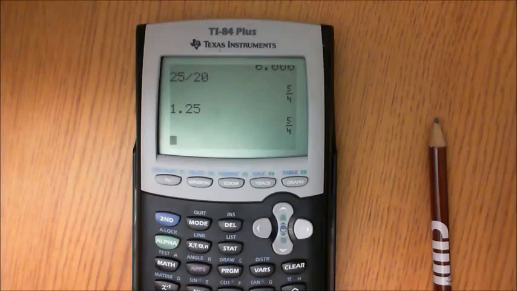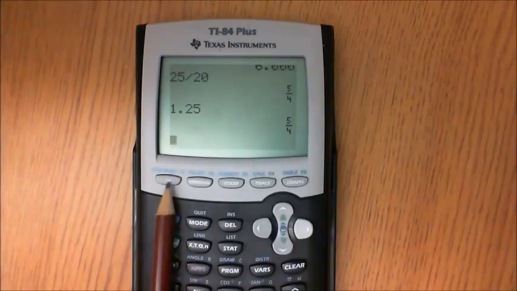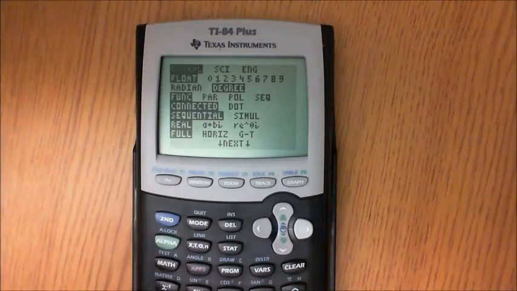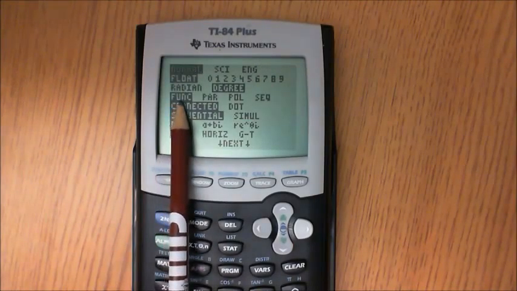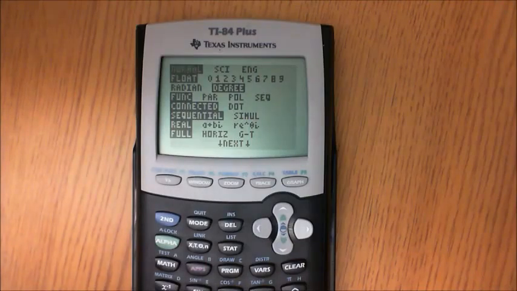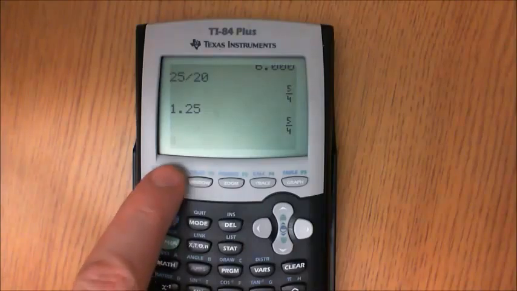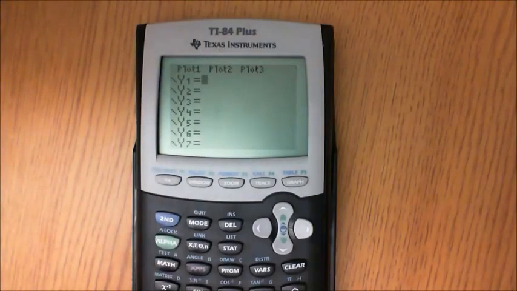So now to end our tutorial, I wanted to talk a little bit about graphing functions. Notice, when we were in our mode, we left it on function mode up here, func. So we want to graph a function, and that is with the y equals key. To bring that up, it brings up where I can now input my function. Our first graph will be something simple, like y equals 3x plus 1.